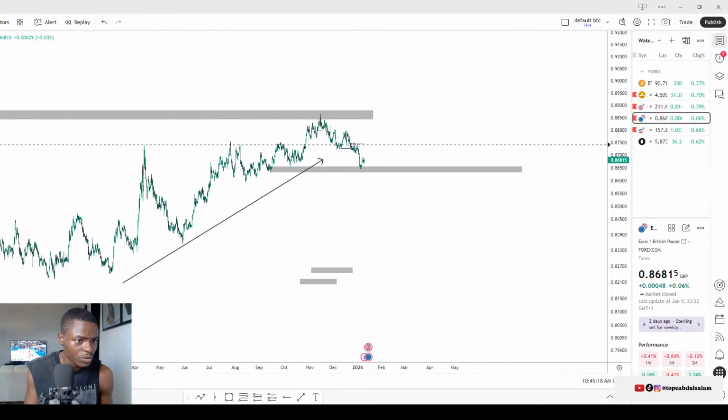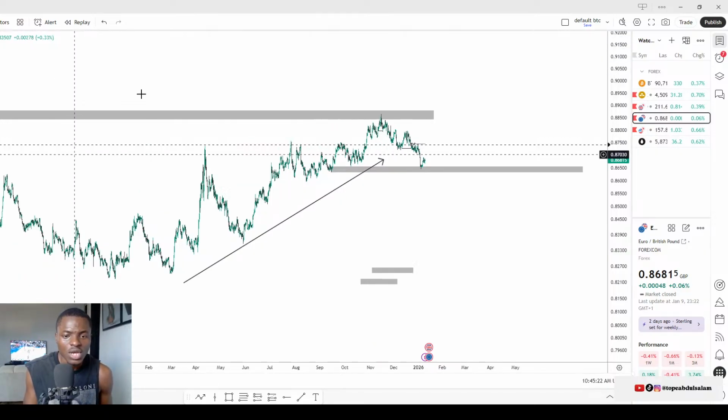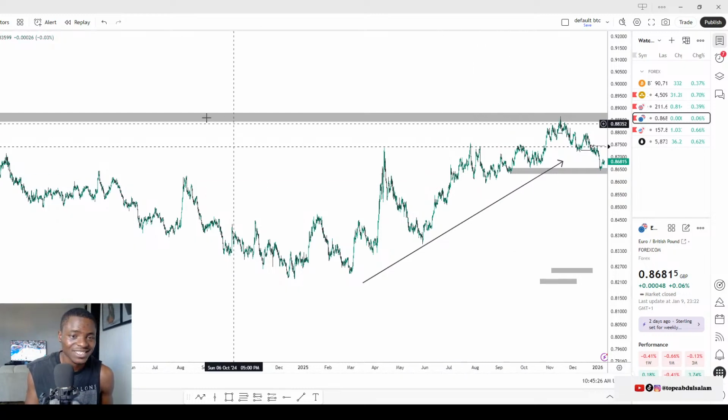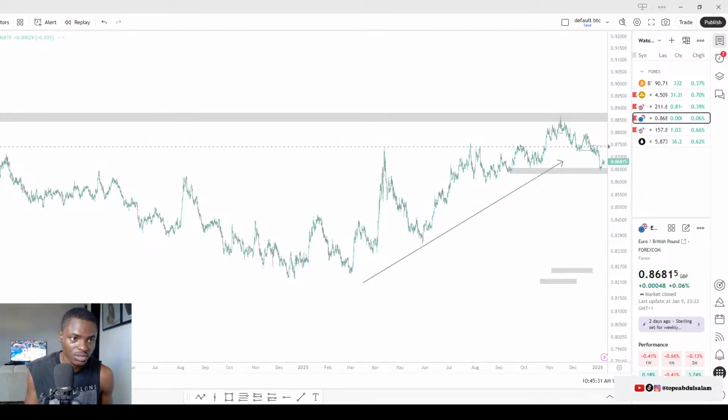You're not going to see it very well on this 1 hour time frame, but if you drop down to the 15-minute time frame, you are going to see. So if this trend is bullish, why did I start selling from around here? So let's go to the daily time frame and you see why I started selling this pair.